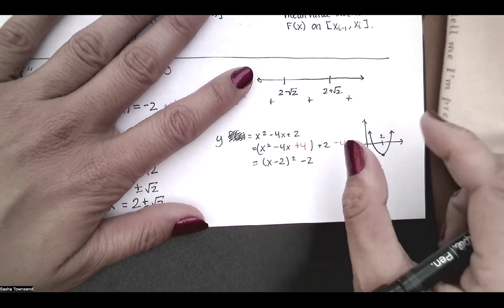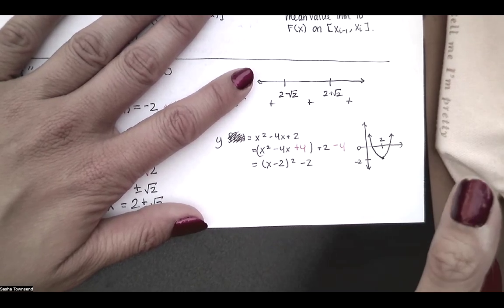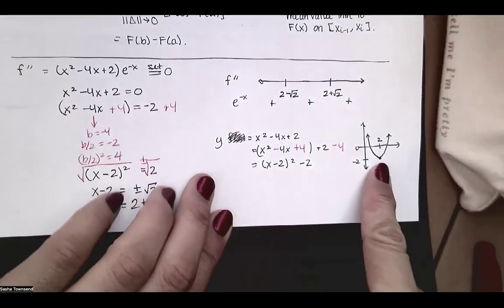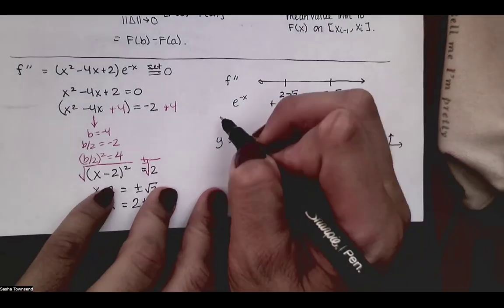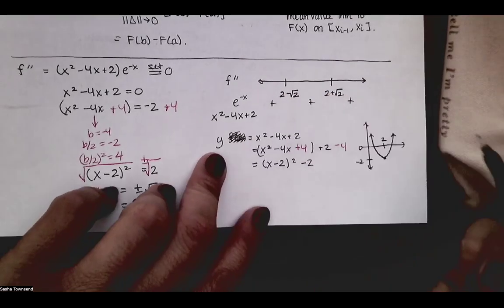If I graphed y equals x squared and then I graphed this function, then I set them on top of each other without the axes, you wouldn't be able to tell the difference. They have exactly the same shape. So with that in mind, with this picture, what is the sign of this factor x squared minus 4x plus 2 on these 3 intervals?